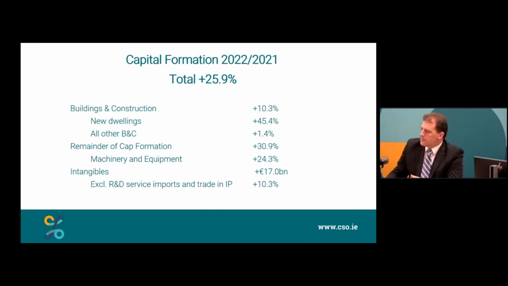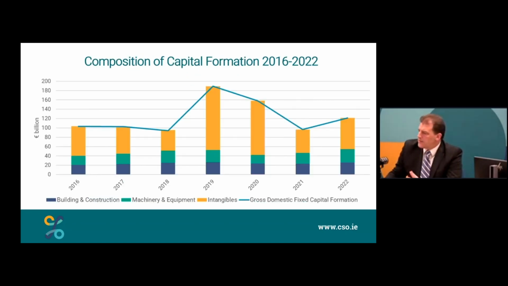On the investment data, the takeaway here is this modified cap form is up nearly 20%, 19.8%. But within the cap form data, the dwellings data is showing us a very strong result, up considerably in 2022 over 21. But the other forms of building and construction, commercial and infrastructure, have a much weaker result. So that's a notable feature to keep an eye on as we look through the data. The time series on that, I guess, adds the caution about the yellow piece there, the IP data and how we look at capital formation.